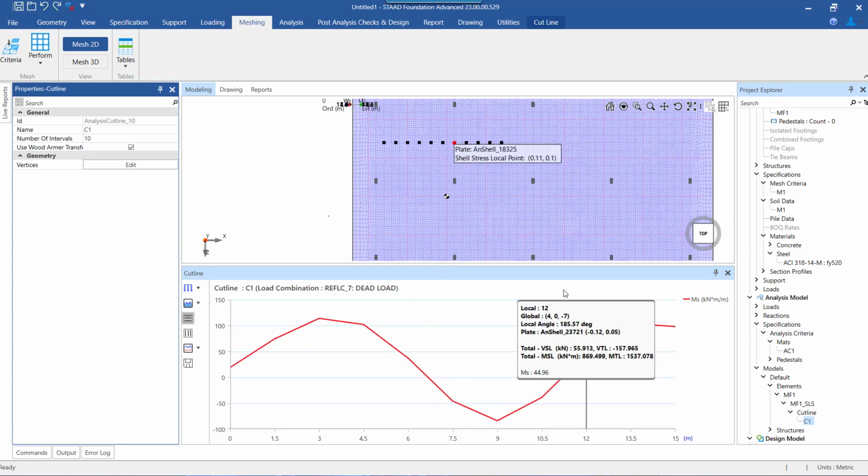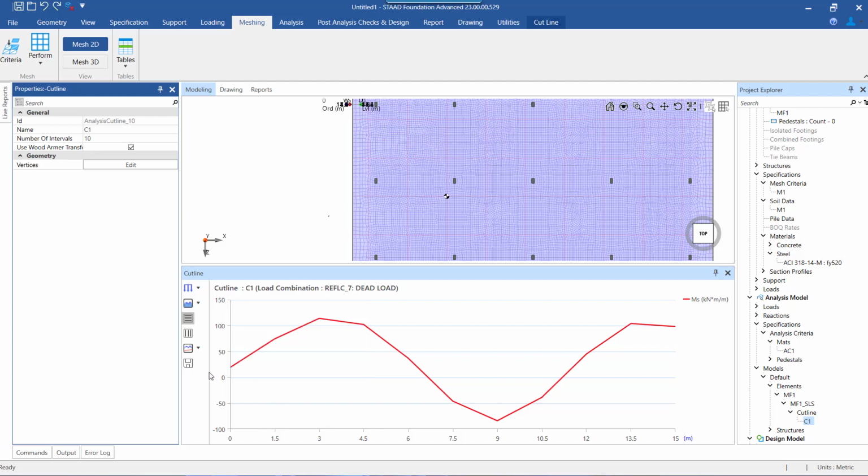The direction of the cut line is shown over here and is considered to be aligned from the start point to the end point. The direction, hence, depends on the way we create the cut line. In other words, what we choose as the start node and the end node.